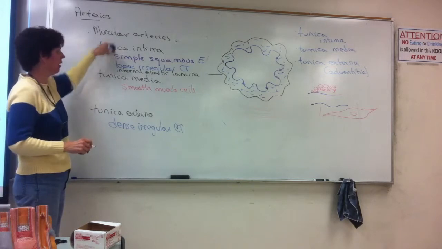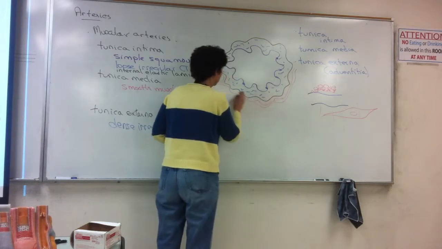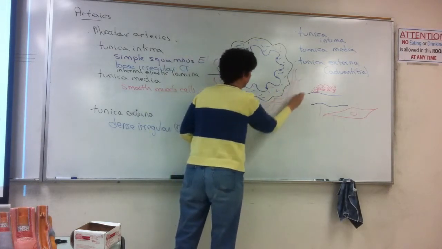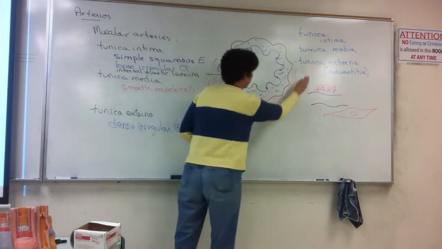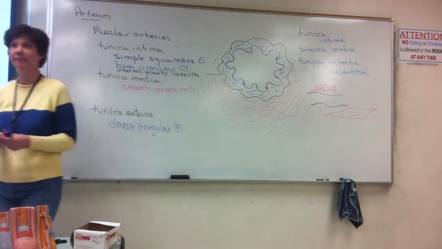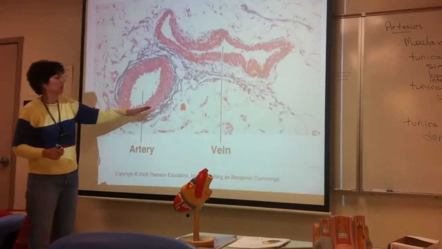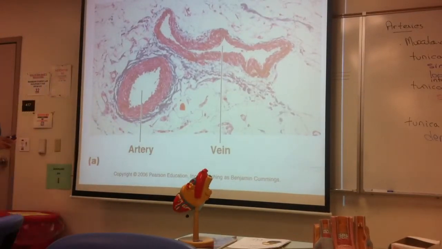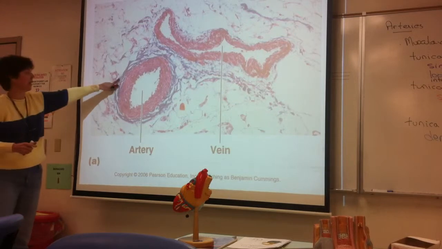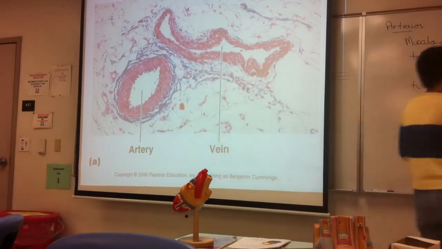All right, so in the muscular artery, the tunica media is not going to have, there might be an occasional elastic fiber, but not the prominent sheets. So this would be the tunica media. Here you can see an occasional elastic stain in there, but not whole sheets of them. And then we would have the tunica externa.